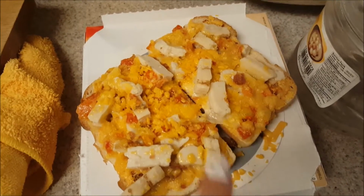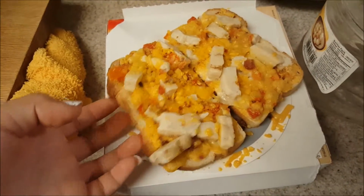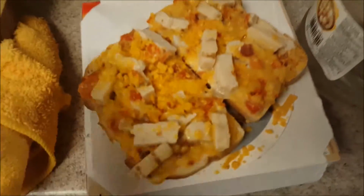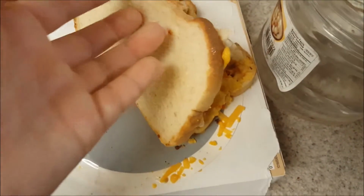This is what the panini looks like. It's got a lot of cheese on it, which, you know, is obviously not that very good. And my body doesn't digest cheese very well, so that's that. But I think it looks really pretty. You know, I just need to fold it over and squeeze it a bit, and then it'll become a panini. Oh, God, that's hot. Okay.